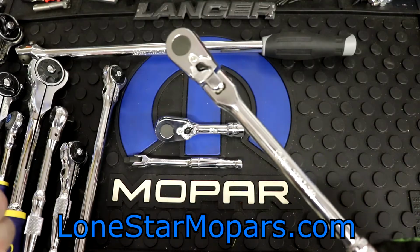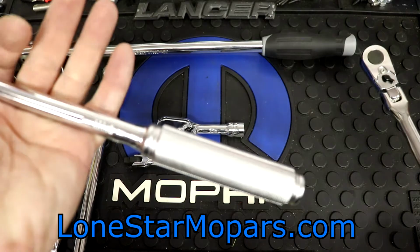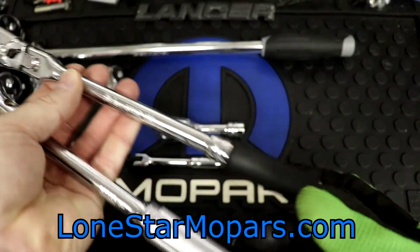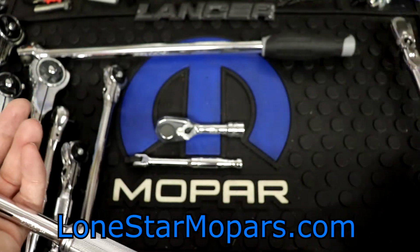They want to make it compact. They want to make it sleek. They want to make it fit into the tightest spaces. Do that here. Now, I will tell you right now, if I could put this handle on this ratchet, I would be way happier, okay?